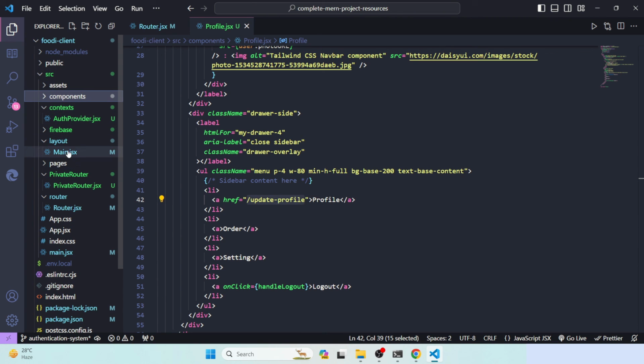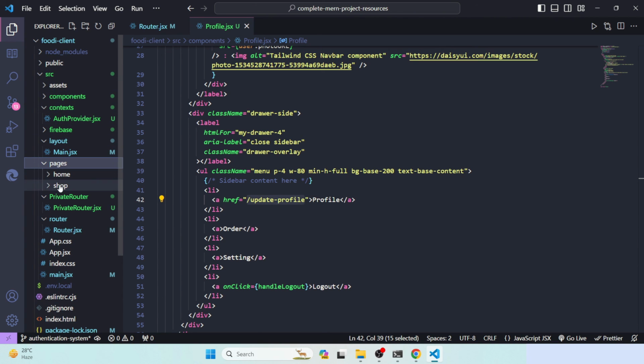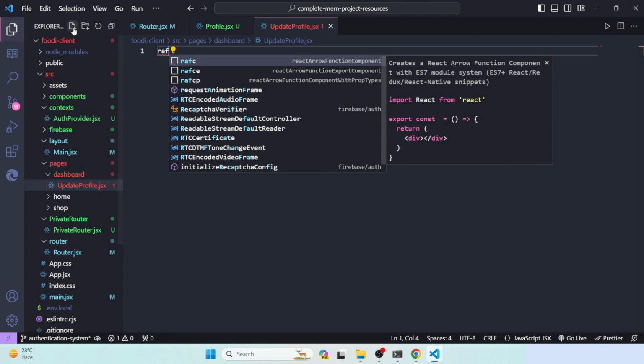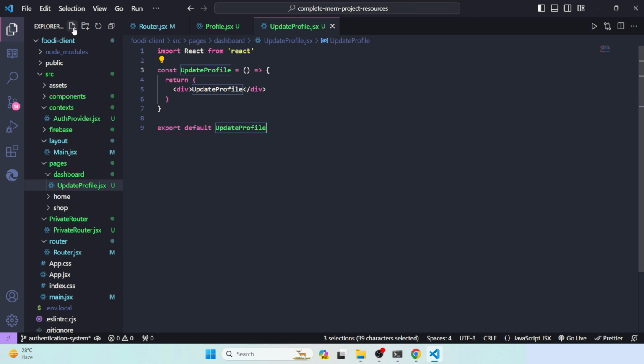It will be inside these pages, and there we'll create a dashboard page, or you can define it as a user dashboard, anything you can do. Update profile page .jsx, rafce.